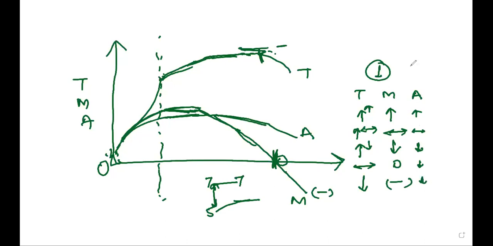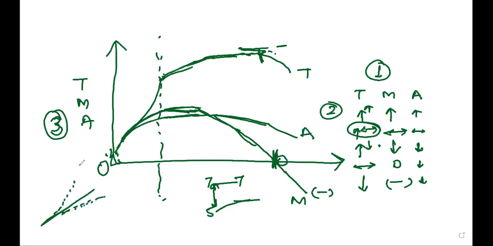And then the third thing that I want, so this is the second step, and the third I want is you to understand these diagrams, the graphical representation, that how does it move. So what I told you is, if this is increasing slope at a constant rate, something like this, what we have discussed, this is increase at an increasing rate, and this is increase at a decreasing rate. So here it is increasing at an increasing rate, it is increased at a constant rate, and it is increased at a decreasing rate. If you understand these, you will be able to draw better graphs.